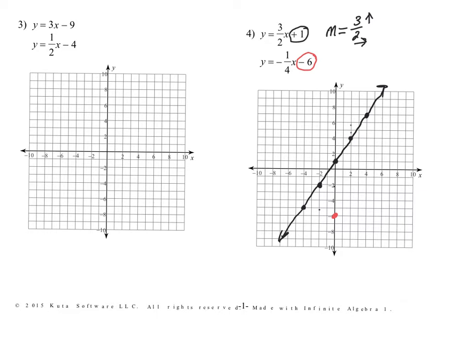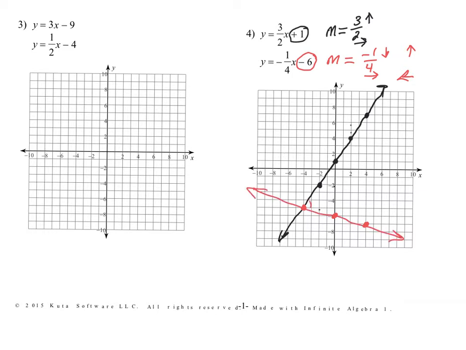So from there, I have a slope that's -1/4. That means down 1, right 4, or up 1 and to the left 4. So if I go down 1 and to the right 4, that puts me here. Didn't get any closer to the line. So instead, I'm going to go up 1 and to the left 4, and ba-bam, we've got a spot where they cross.